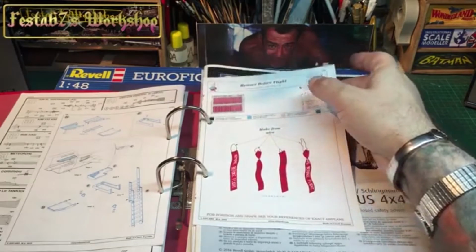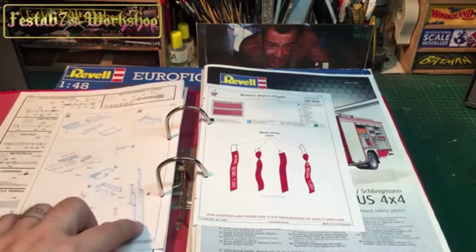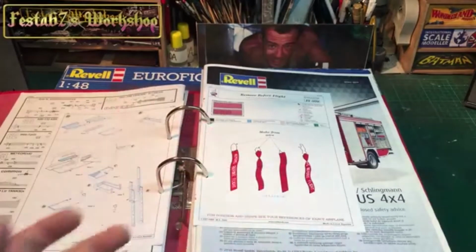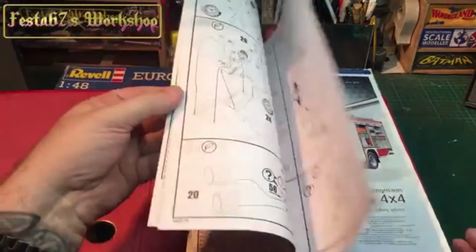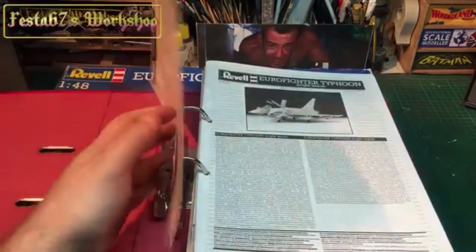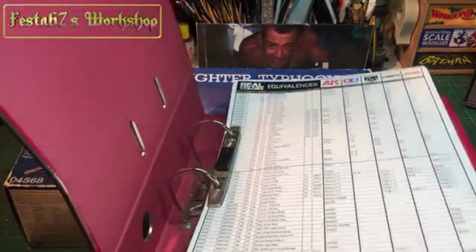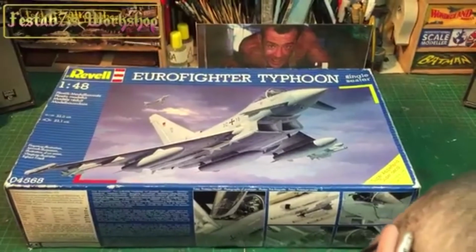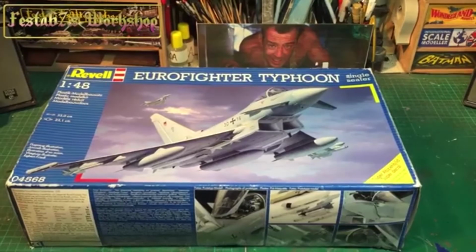And I plan to do this on display on a bit of airfield vignette with the step ladder out and all of that lot. So the pilot's about to get in, but all of the stuff's hanging on the missiles, and it just, yeah, it's been prepared for flight. So that, my friends, excuse me, is a quick review of the Revell Eurofighter Typhoon in 1/48 scale. Just bang me head on me camera mount there to really make you all feel a bit seasick.